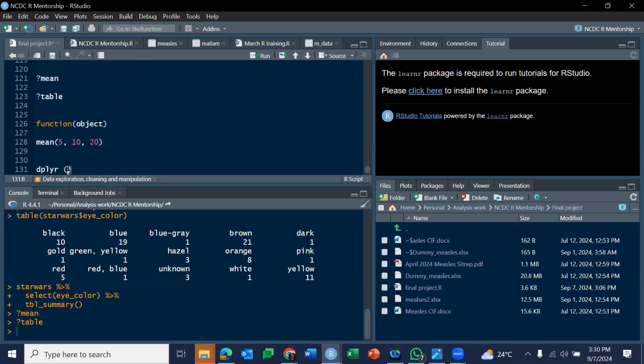So within this dplyr package, you have functions like select, like filter, like group by. What else now? I can't remember the other function, but that's how.